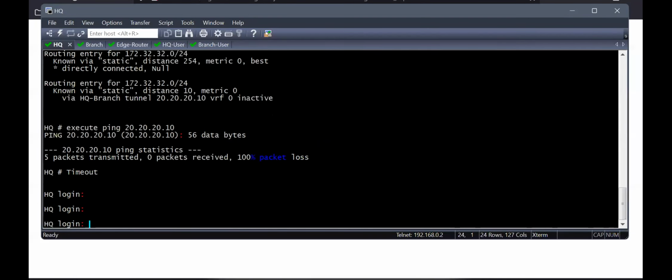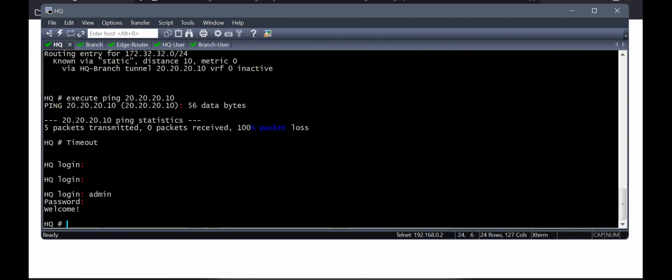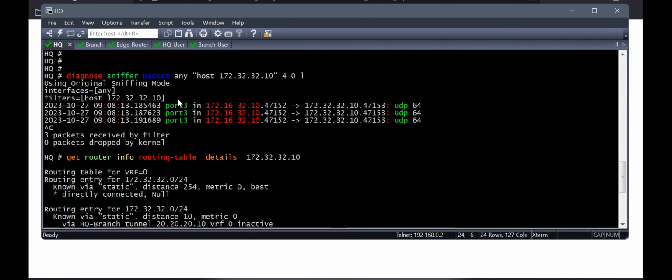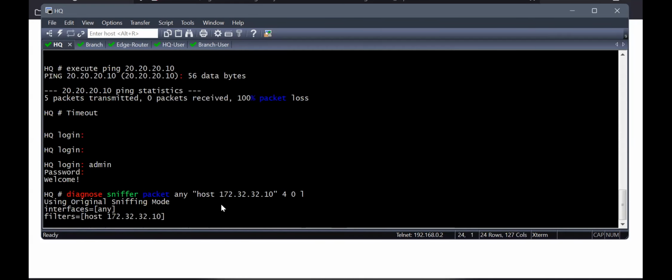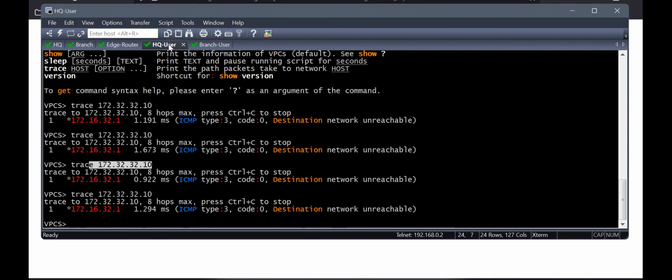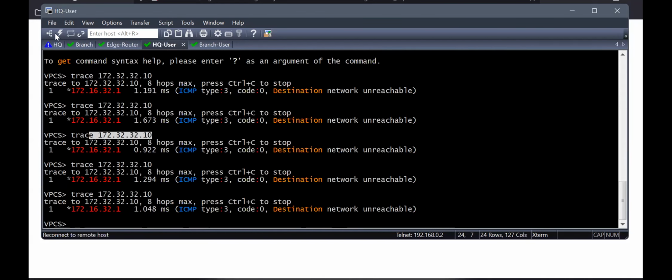See, what was the command I used over here? Hold on. Admin if. Okay. I'll give you the same analysis, but from a different point of view. Copy, paste, enter. So I'm taking a packet capture once more. HQ user, I'll type in this.